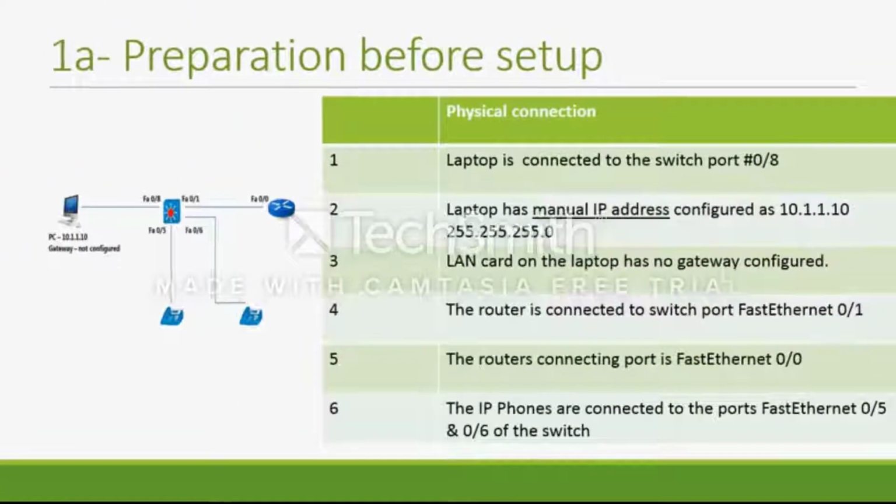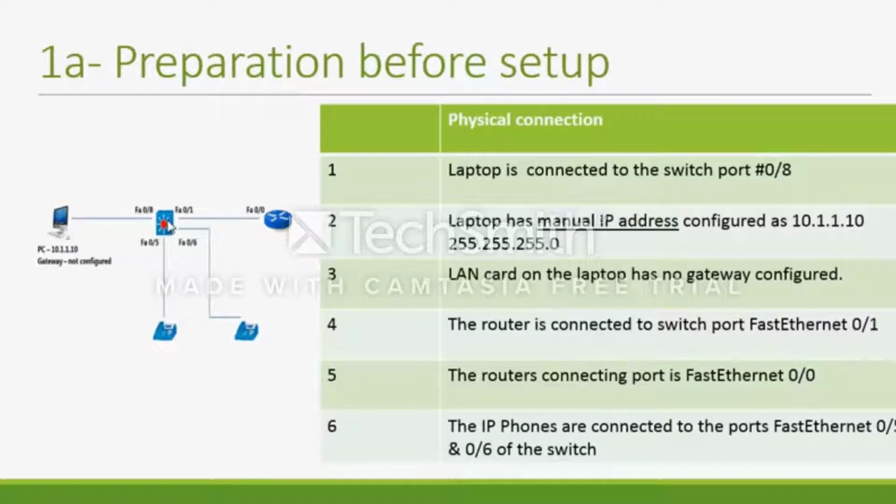Preparation before setting up. This is what we've been talking about. This is the configuration F05 and 06. From our router, it is going to be connected to the port 00. And this is our laptop where we are connected right now. And the laptop is connected to the switch through port 08, as you could see over here.